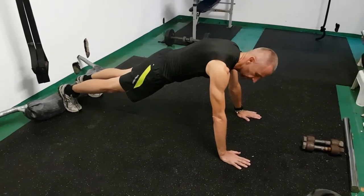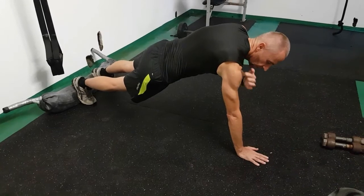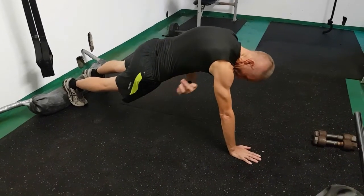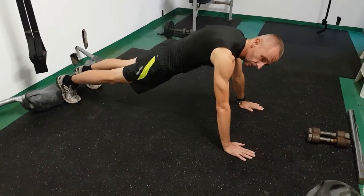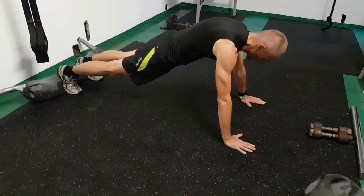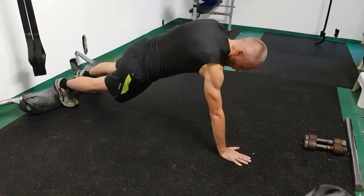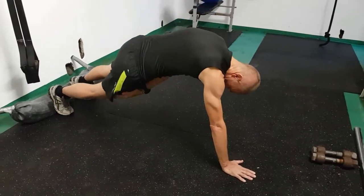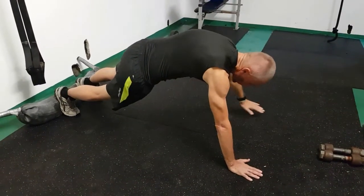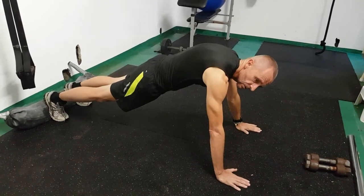This is your total body workout. From here, ensure that your shoulder, your hip, and your ankle are all in a straight line, so you keep good tension throughout. It's a core workout at this point — you're working all of the abdominals, some of the lower back, your legs, and also your glutes.